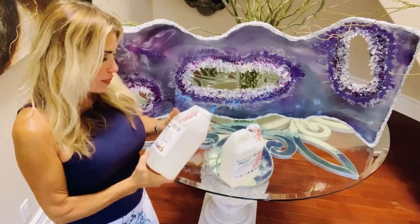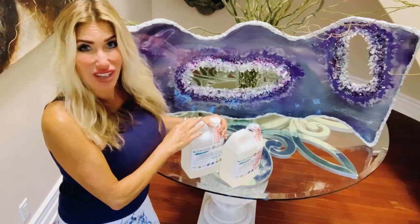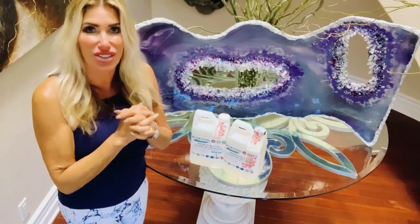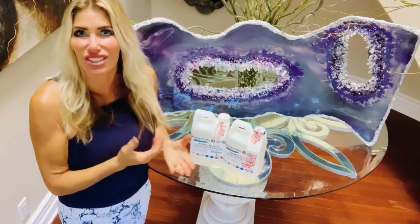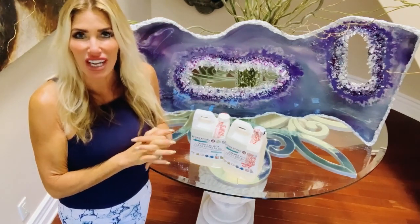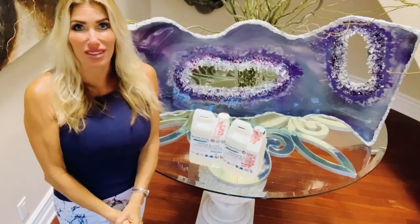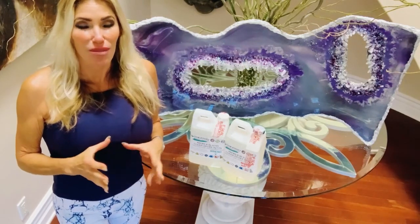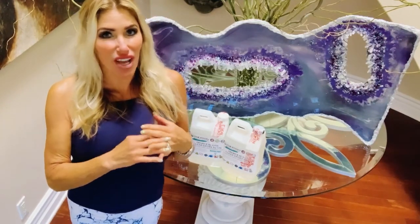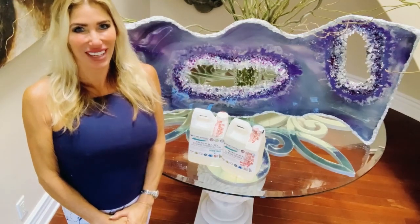I also want to show you the resin I used — it's premium quality clear epoxy resin, super gloss, from the Resin Store. $40 for a gallon on Amazon. I also used different acrylic crystals from Amazon: purple, white, and light purple, and different glitters from the dollar store — silver, white, and purple glitter. All the paint I used is from Nova Paints. They're local here, have amazing pigments, and get paint to you overnight. The best part is they also make gels and texture pastes every bit as good as Liquitex and Golden for a fraction of the price.